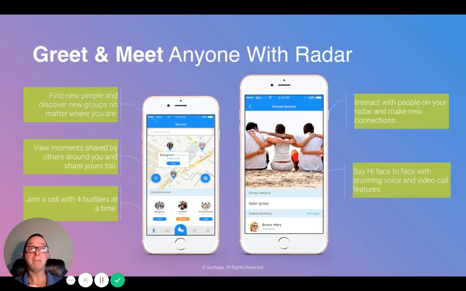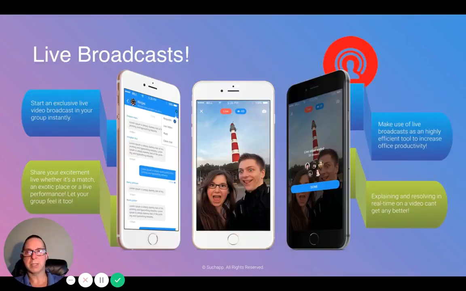So obviously, you get to choose. You control your privacy settings. Obviously, nobody's going to find you unless you want to be found. But you can use this tool to find friends that are nearby, to find groups that share interests nearby, to find businesses nearby, maybe you need a hotel or you need a good place to have dinner. What better than to look into Suchapp, look around, say, I'm looking for restaurants, and find restaurants that have Suchapp groups, communicate with people in that group, and say, hey, I'm going to check out this place. Really cool stuff.